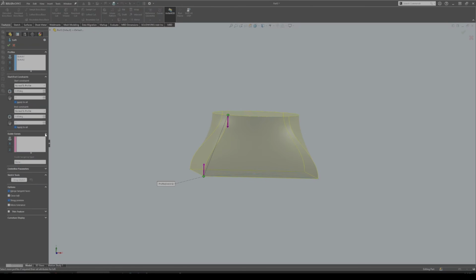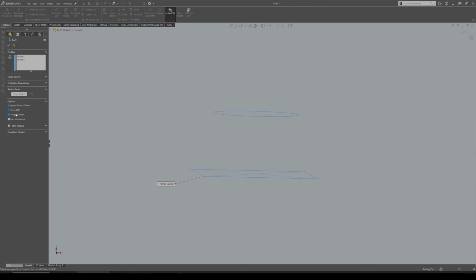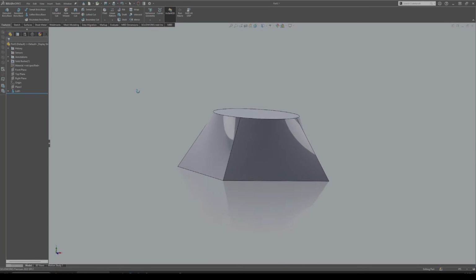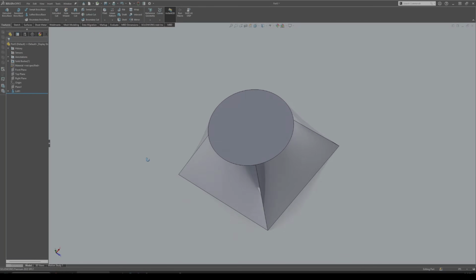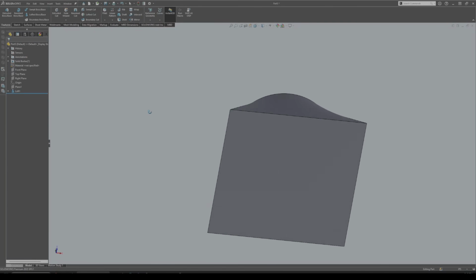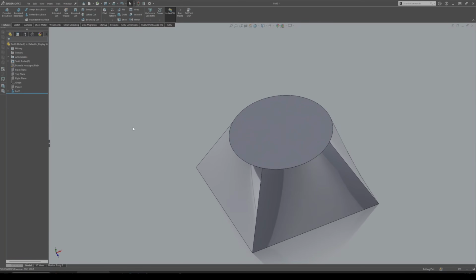Some other options that you have below the guide curves is you can merge the tangent faces. Usually this is always auto selected, and you can close the loft, which sometimes breaks it. Don't really know why I did that, but lofts can be very finicky, so we like to make them as simple as possible. So if we go through and check that, now we have a fully closed solid body that connects the two pieces together.